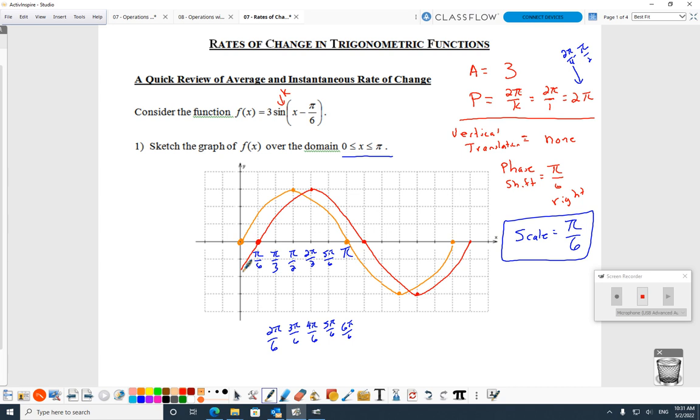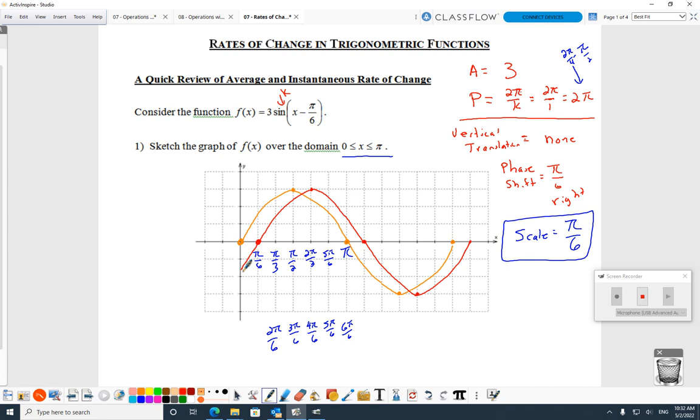There's my graph. Any questions on graphing? Is it good? If it isn't, I give you permission to panic. Yeah? Test coming up on this. We certainly need to be able to graph. Okay, the next question is where things heat up, and we actually do our review of Unit 2 coming up.